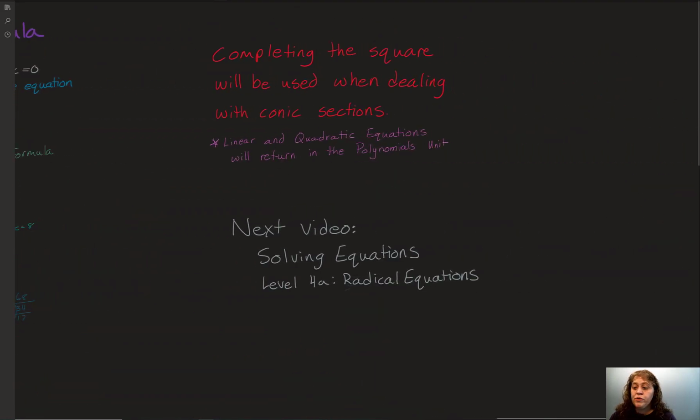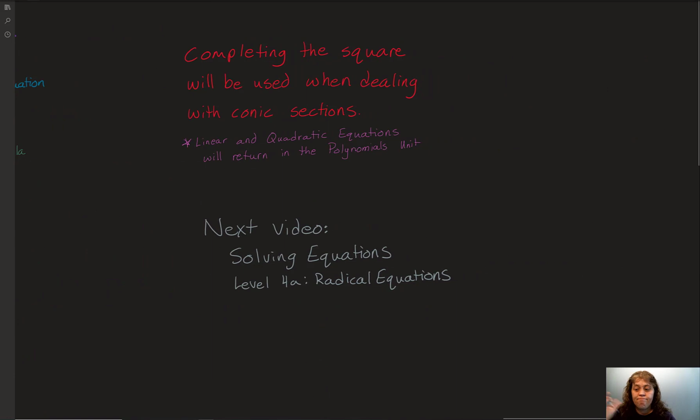Completing the square will be used when dealing with conic sections. I wrote myself a note to remind you about that. It's coming. Don't just skip over those. You have to know how to do this. Linear and quadratic equations will return later when we start talking about the polynomials unit. Yay! And of course, when we're talking about the conic sections.